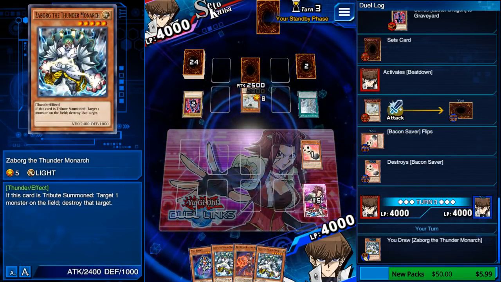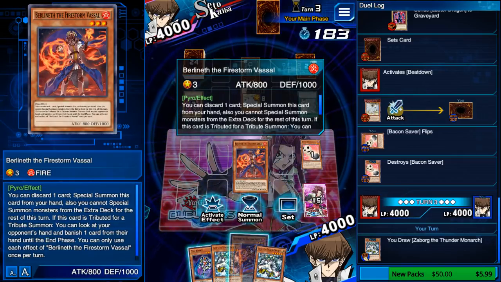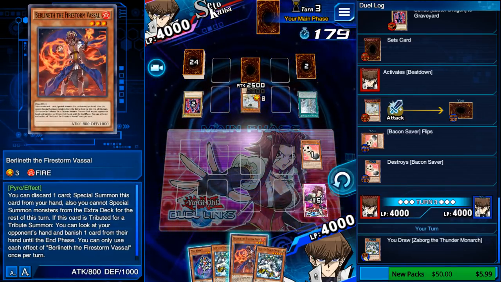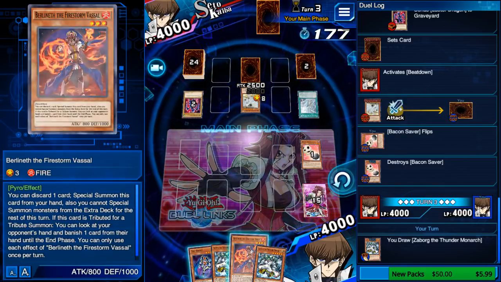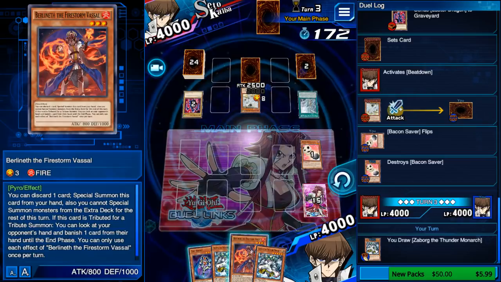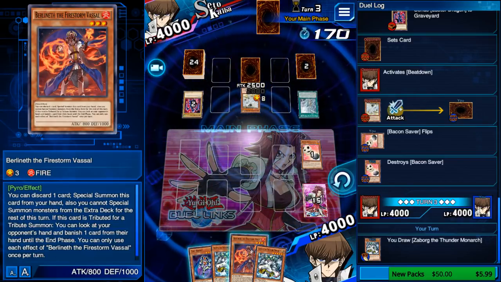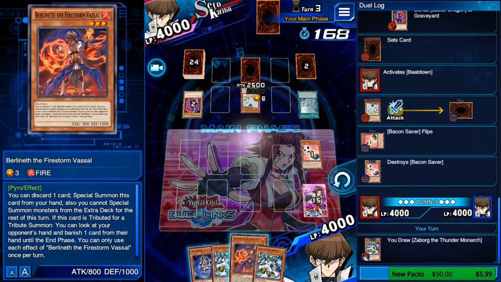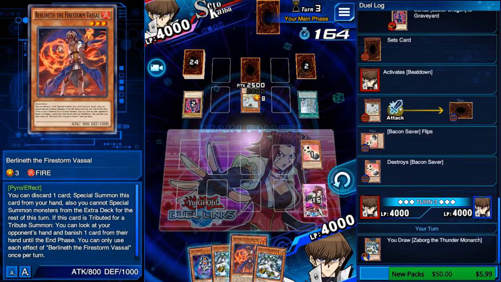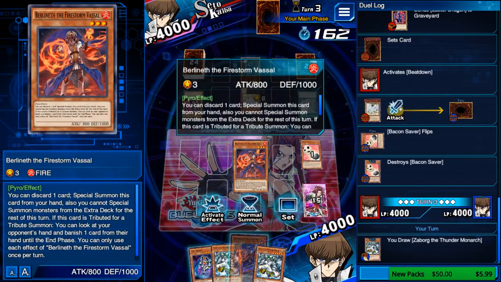Okay, not the best hand in the world. How long does the card in their hand last? You discard one card, special summon this card, else you can't special summon from your extra deck. If this card is tributed for a tribute summon, you can look at your opponent's hand and banish one card from their hand until this end phase. You can only use this effect this end phase? Well, that's crappy.